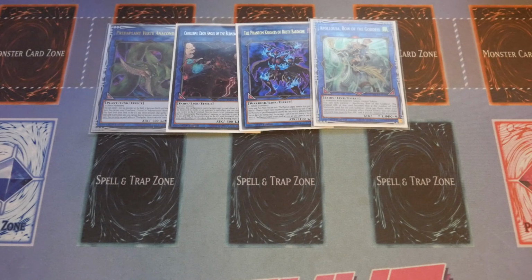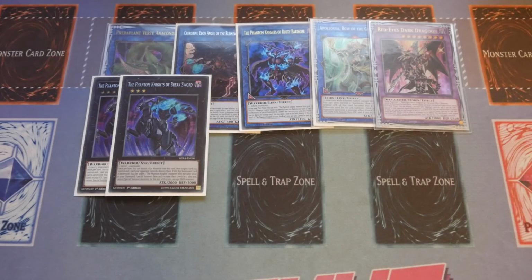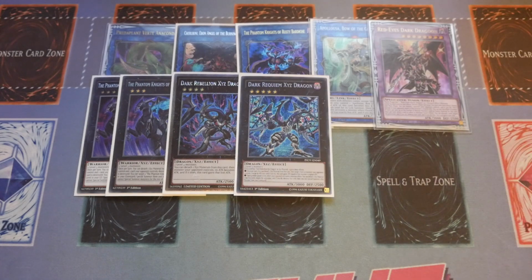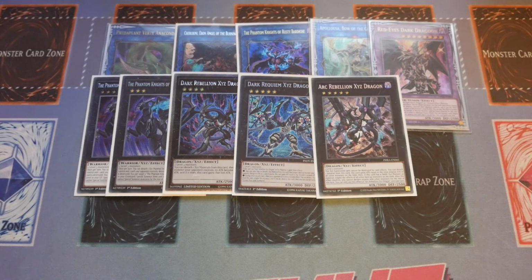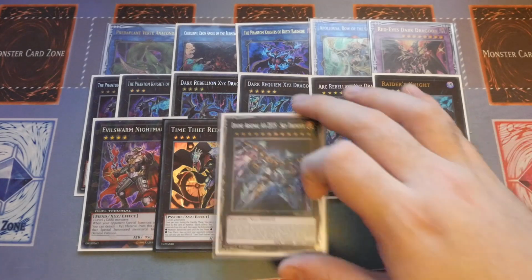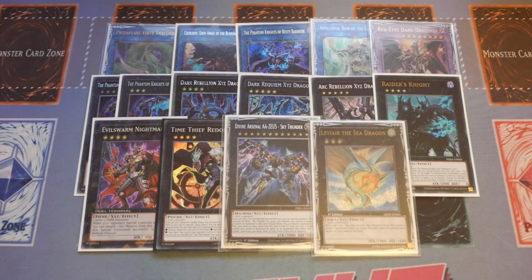We then move into our fusion monster being Red-Eyes Dark Dragoon, and then everything else is Xyz, with double Phantom Knights of Break Sword, one Dark Rebellion Xyz Dragon, Dark Rebellion Xyz Requiem Dragon, an Arc Rebellion Xyz Dragon, and then of course we have Raidraptor, Evilswarm Nightmare, Time Thief Redoer, Divine Arsenal AA-ZEUS, and the one Leviair the Sea Dragon.